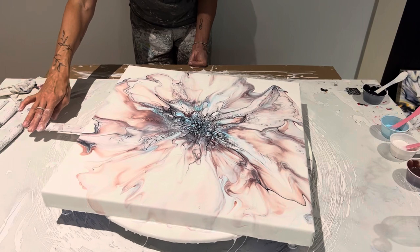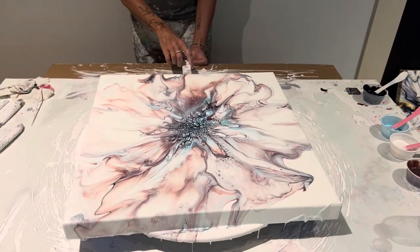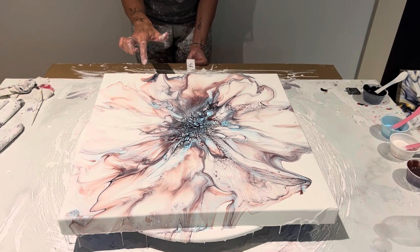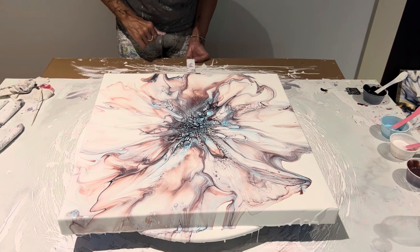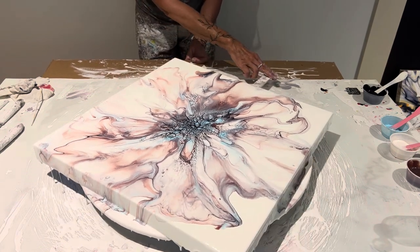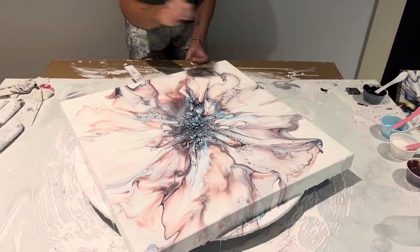Let's see how much further we have to go. Wow, is that pretty. I may end up having a little bit of negative space here and there. So that might be kind of fun if we can just get a little bit more of this off. Actually, I'm wondering if I could just take part of that away. We'll see. Let's try it again. One more time and then we'll give it a check, because I don't really like this either up in there.